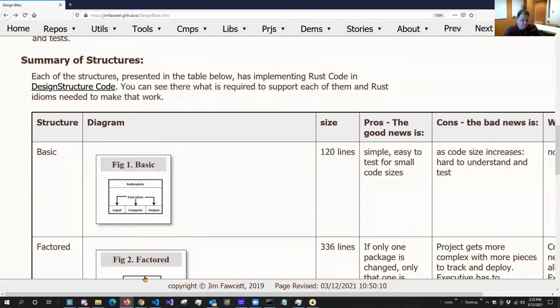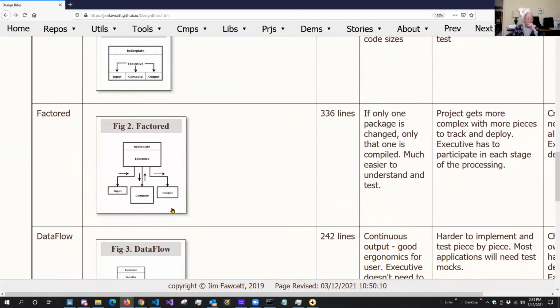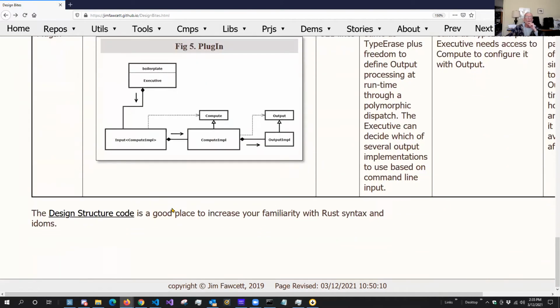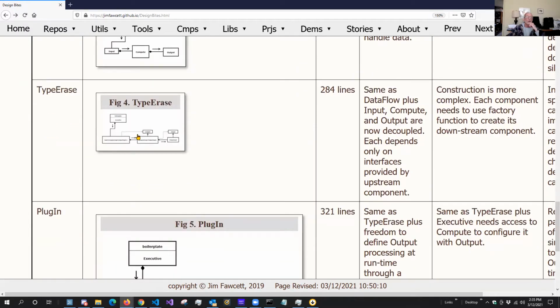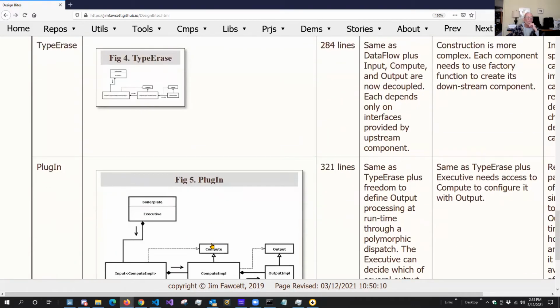I've summarized this. What I'm really pushing you to do is to implement either the type erase or the plugin, and it's not a big deal. The only reason for going to the extra complexity of the plugin is if you want to reserve for later a really easy way to change the output processing.